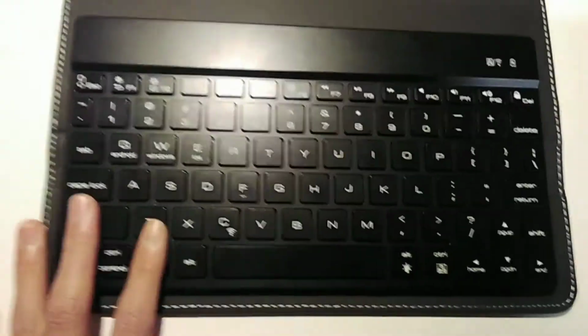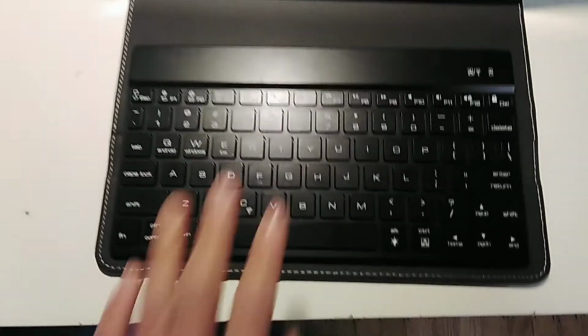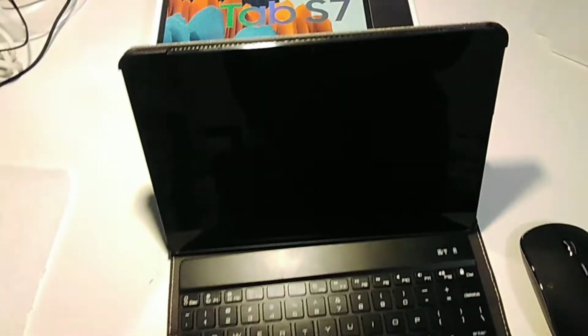Okay, so this is the keyboard I got, and it's from the iPad case. I'm just going to use it for this. So cool. It's not that big for this tablet, but it's okay too. And we also got this mouse to go with it, and also the OTG kind of plug. Plug it here, and then I can just basically use the mouse, which is cool. So yeah. And that's basically it for the unboxing, and yeah, so we'll show the setup now. Let's go.